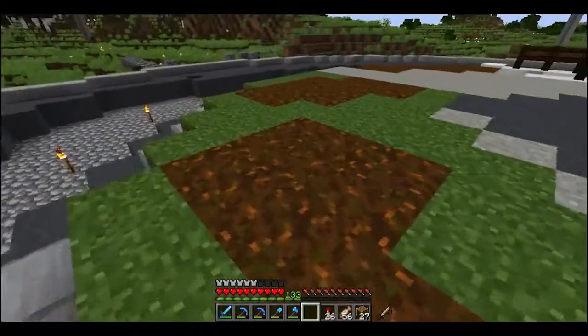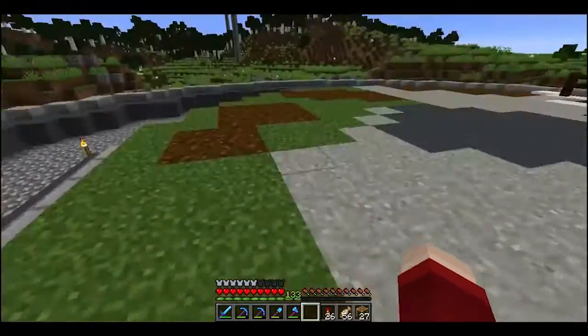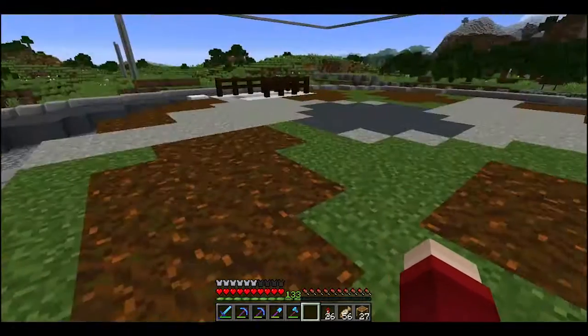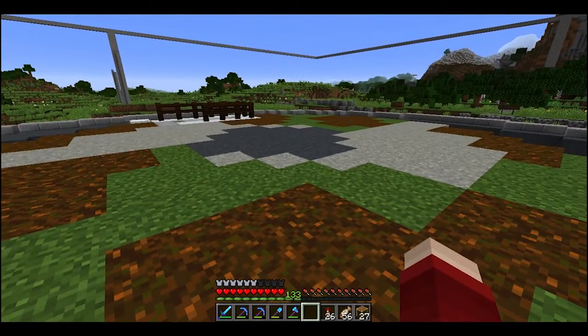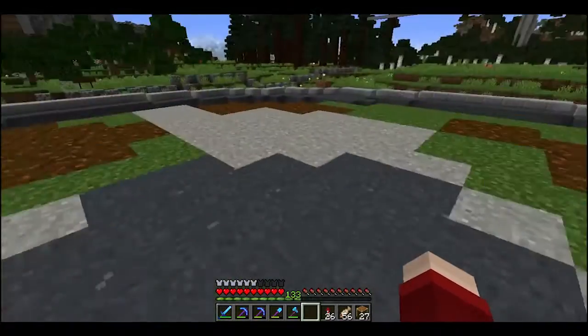Anyway, we got some podzol in as well in here to kind of mark where the little garden-y bits are going to go in. And so now we're getting to the actual gardening, planting part of it, and also some trellis work.